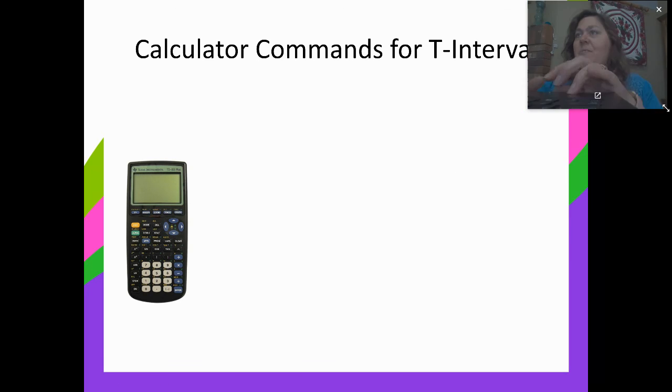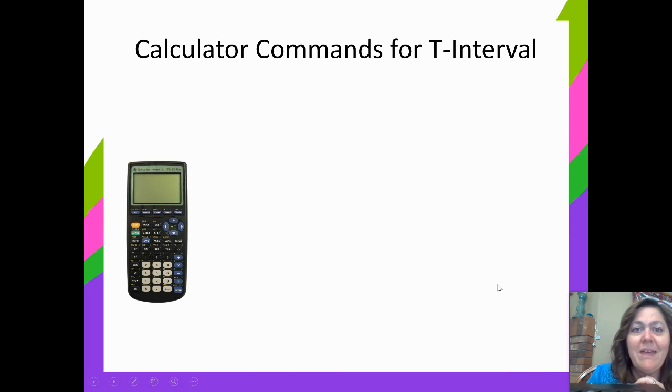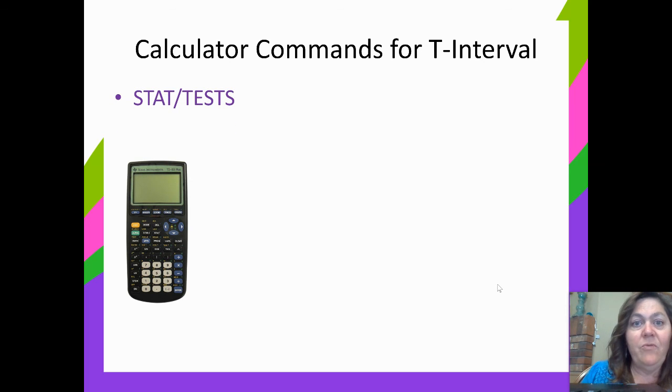So, yay, calculator commands. Instead of doing all this by hand, there's a calculator command. So for tonight's homework, what AP Stats requires is that you write down, like we've talked about before, what command you're using and what you're putting into your calculator. So how do you get your t interval? Hopefully you have your calculator handy. If not, would you go get it? By the way, for every one of our notes, have your calculator right with you, please, and your formula sheet. You're going to need this for almost every one of these lessons.